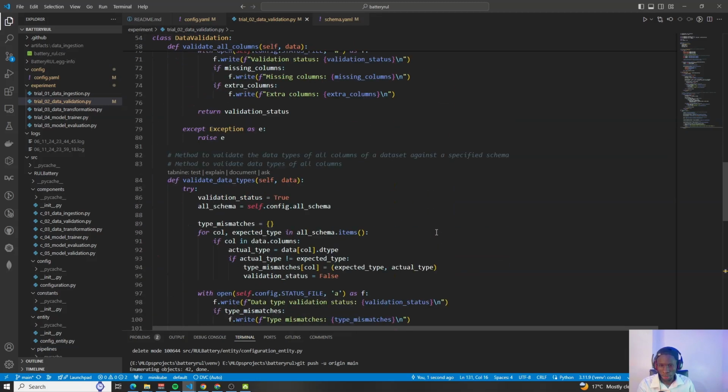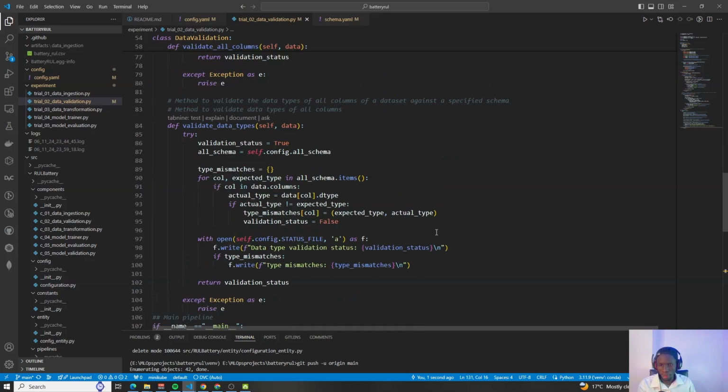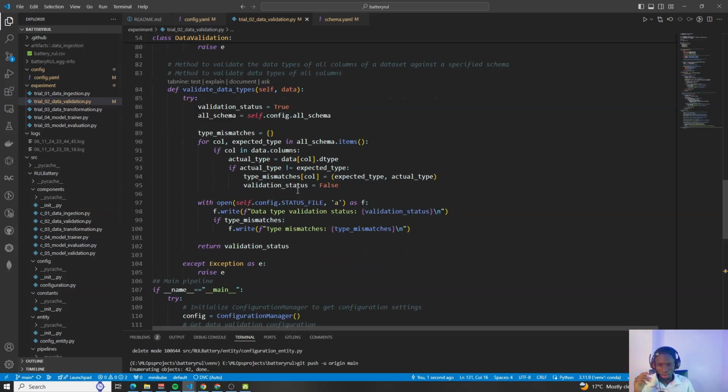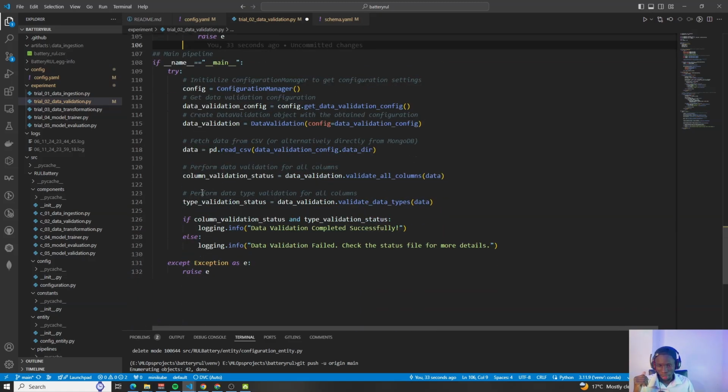Other things that we can add is, for example, if we do have missing values, or if your data should be in a specific range, then you need to add those methods. You can just list those methods from here. You list the method, tell the method what it's supposed to be doing with relation to your data. Then it will do the same, you can print such information, and from there you're able to validate your data.